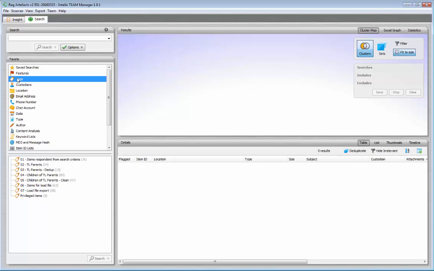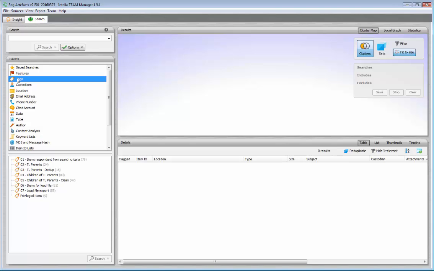Now that we have our dataset ready for export, we can go ahead and export the data into a load file. In this demonstration, I'll create a Relativity load file with native documents, extracted text, and rendered TIFF images. A lot of default settings will be used for this demonstration. However, we strongly advise you to check the discovery rules for your country and jurisdiction and to build your load file based on those rules.